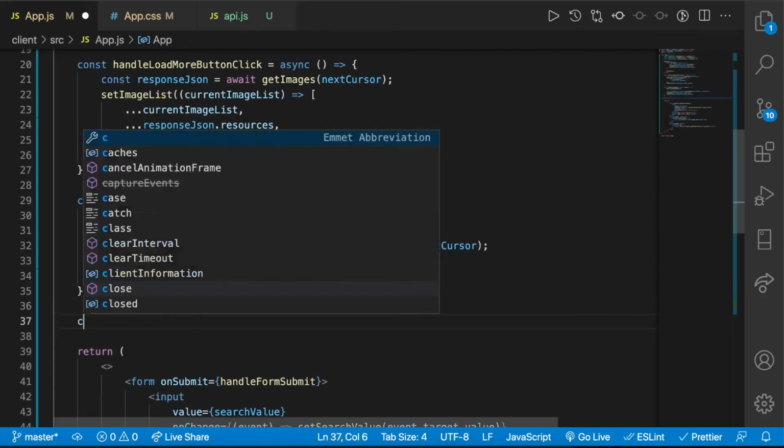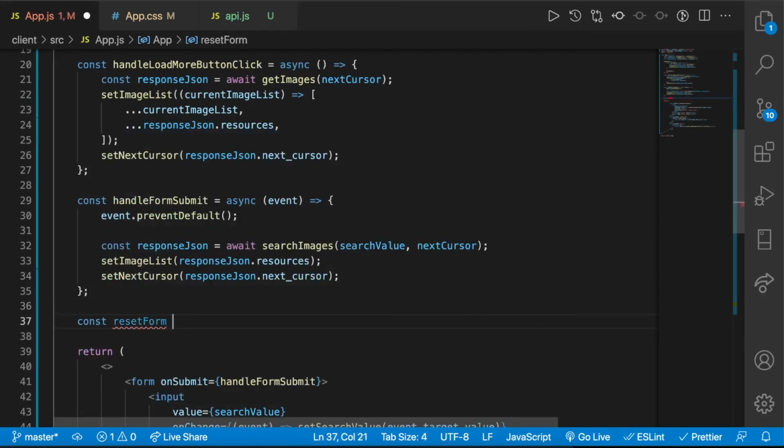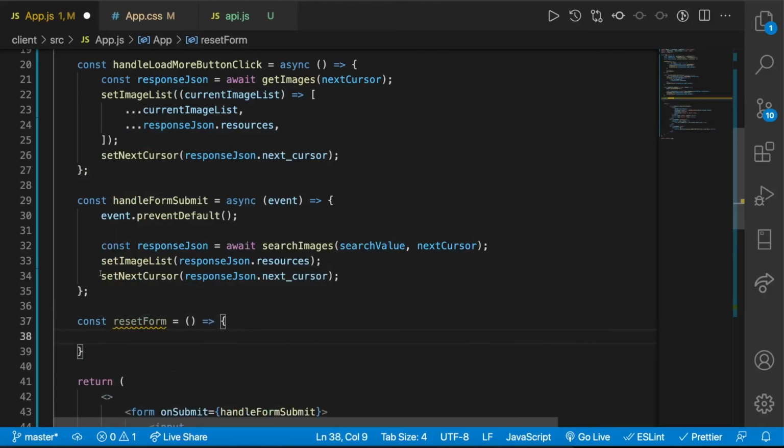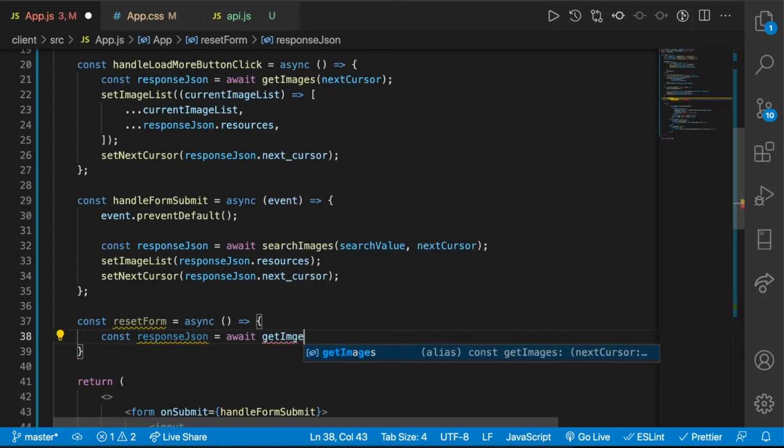So we'll do const resetForm to be equal to an arrow function, and don't forget the async keyword because this is going to be doing an API call.